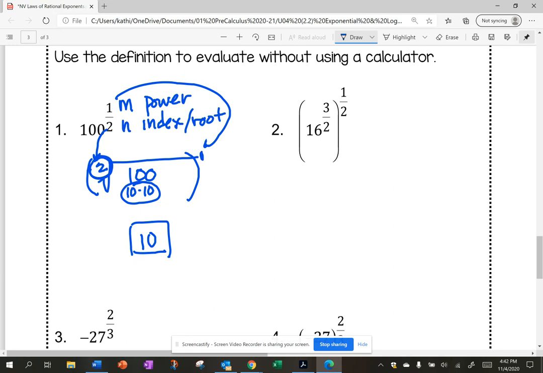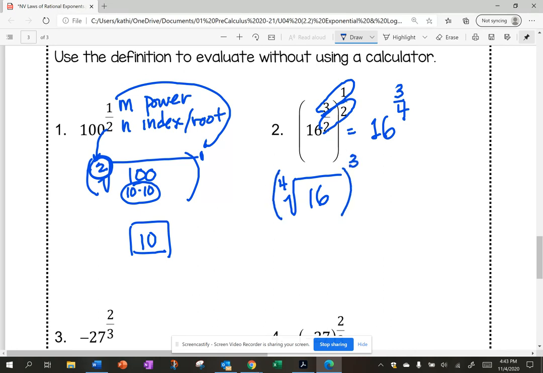Okay, number 2, I'm raised to a fractional exponent, raised to another fraction. So when I'm power to power, I multiply my fractions. So that's numerator times numerator and denominator times denominator. So this is 16 to the 3/4 power. So my base is 16. I put that under the radical. My index is 4. And I'm going to cube that. So I'm thinking of 16 as really 2 times 2 times 2 times 2. Since I have a fourth root, I want to take these out in fours. So this equals 4, I'm sorry, it's not 4, 2. But I still need to cube it, so 2 cubed is 8.